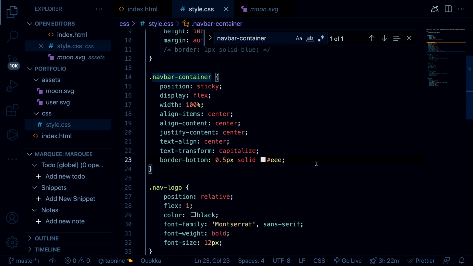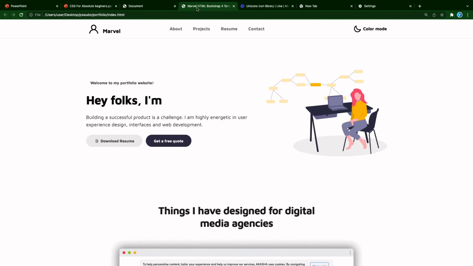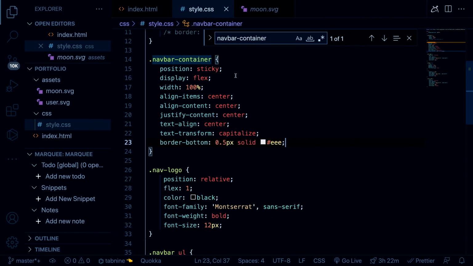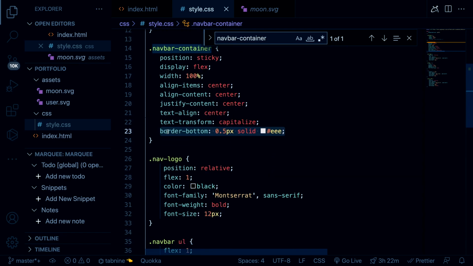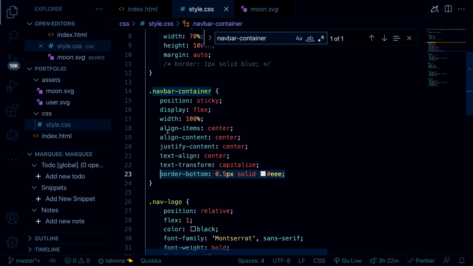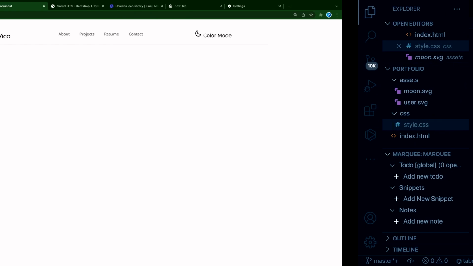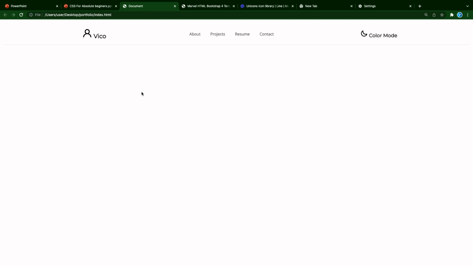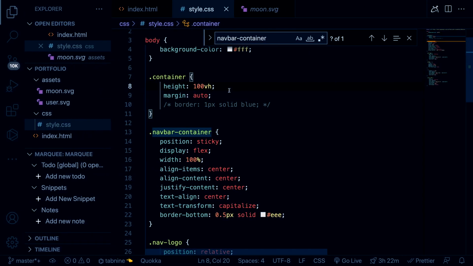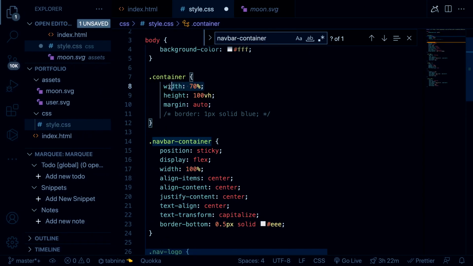Beautiful. So what I did is, first I gave it a width of 70 pixels.